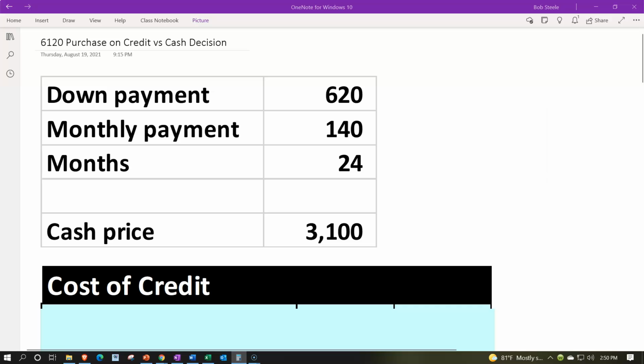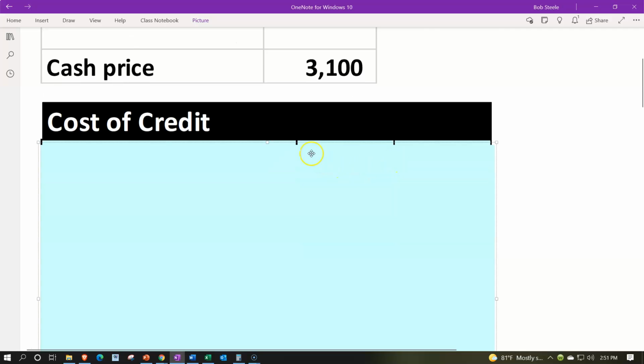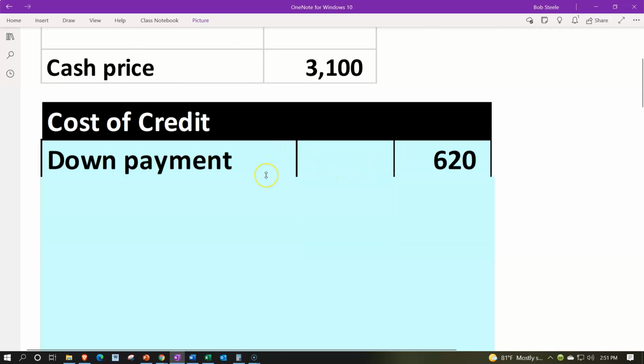So the first thing we would probably do is say, all right, how much would I actually be paying over the 2-year time period? Now, that's not too long, not too far out, and therefore the time value of money is not going to have as much of an impact as it might have if it was 5, 10, or 30 years out, as it could be for a home or larger types of purchases. So we could say, let's just do the straightforward calculation without time value of money.